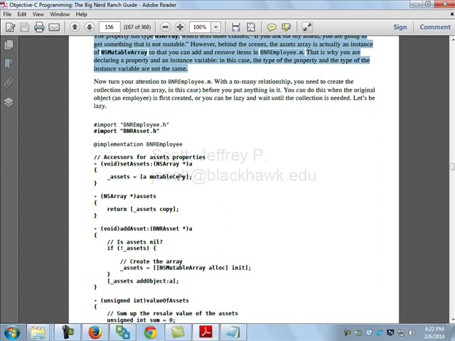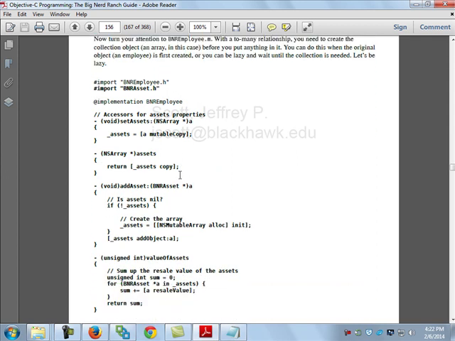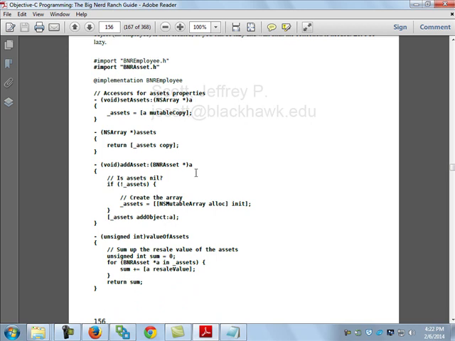All right. Again, when you look at this, this is by far, I think, the most complex thing that we've looked at thus far. You may or may not agree, but I sure think it is. So look at some of the stuff that's in here. A thing to realize is when you're doing this, notice right here, we're returning the employee's assets. That should make sense to all of you. Literally what that's doing, literally that word copy, that's what it means. Return a copy of what's in the array. Not the array itself, but return a copy.